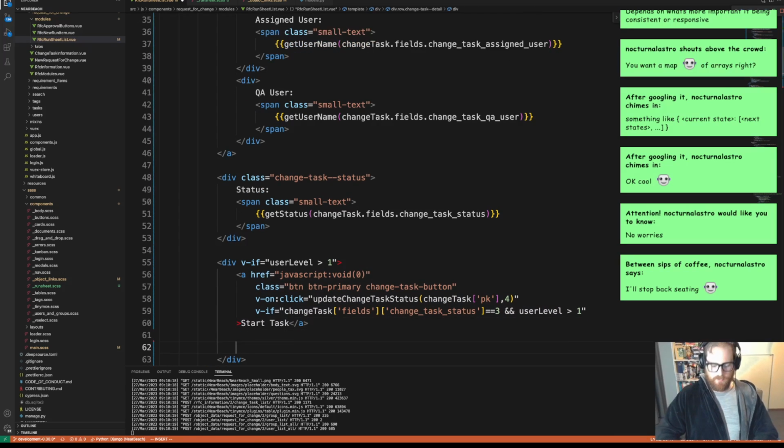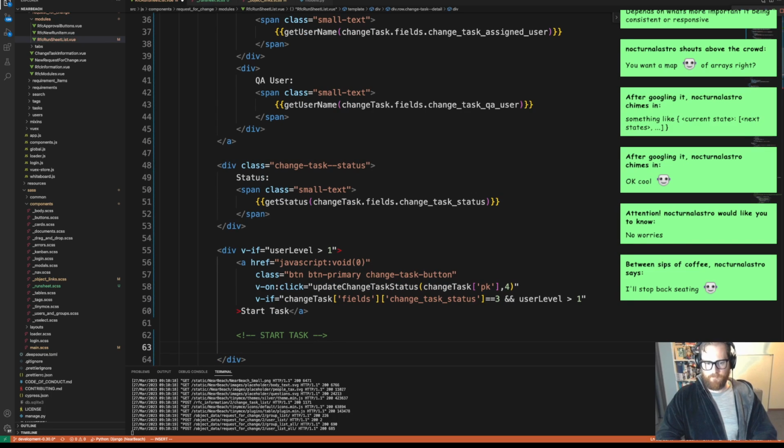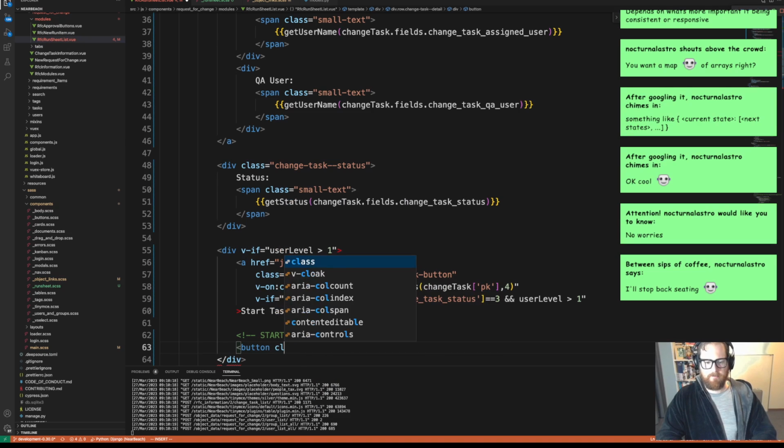So we are going to put in start task. So it'll be href. Actually, we don't need JavaScript. I don't think I need that, but actually screw it. Let's make this a button. So class equals btn primary.